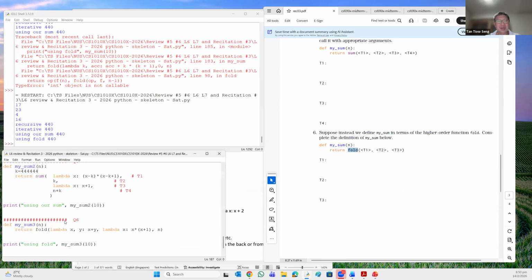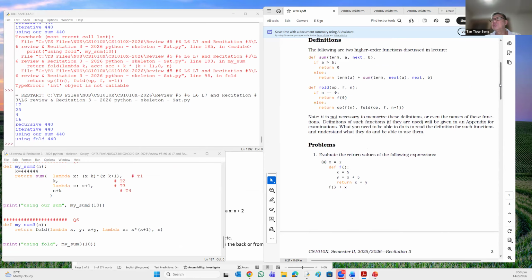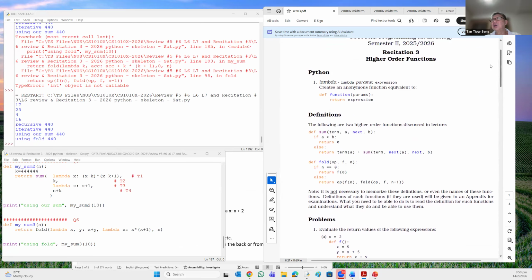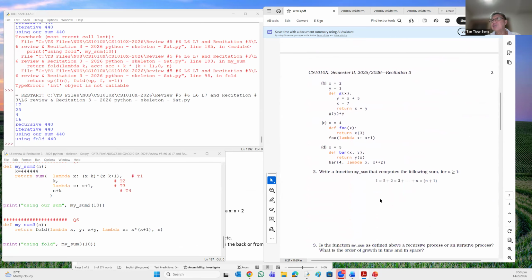It's 440. Again, the same, that you saw the interpretation of the sum as 1 times something, 2 times something, until n times something. Once again, you can think of it as 2 times something first, then 3 times something, and so on.